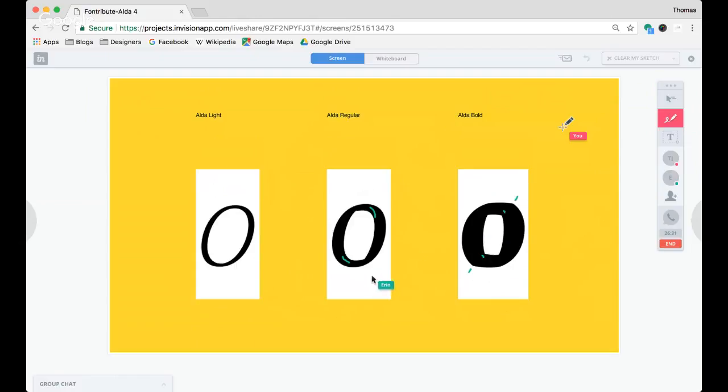contour. We have a little pointy axis happening here that doesn't quite exist in the other weights. And as well, you can still see the degree of axis there. The angle is a lot more significant in the light. What else do you see? Anything? That's probably it. Well, I see a couple other things.